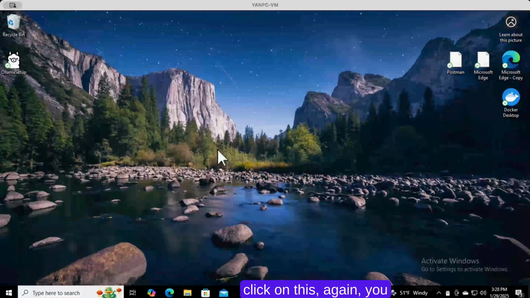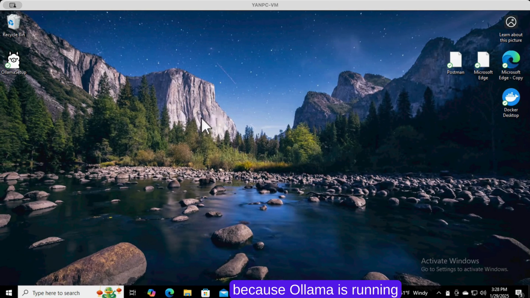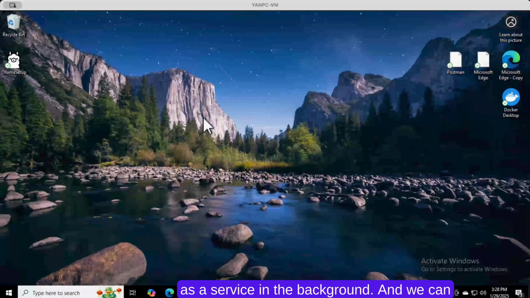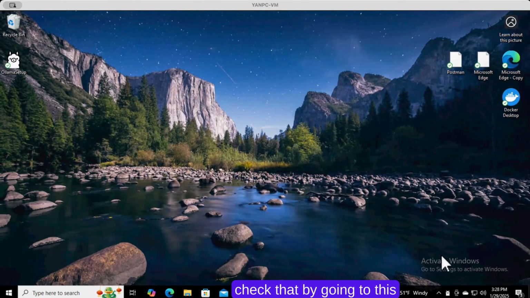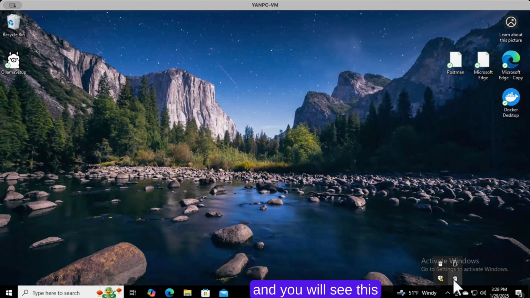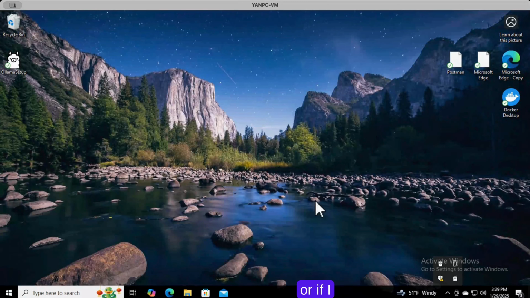Click on this. Again, you won't see anything launch on the screen. That is because Ollama is running as a service in the background. We can check that by going to show hidden icons here, and you will see this Ollama icon indicating the Ollama service is running in the background.